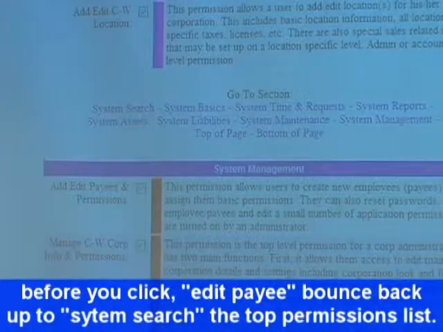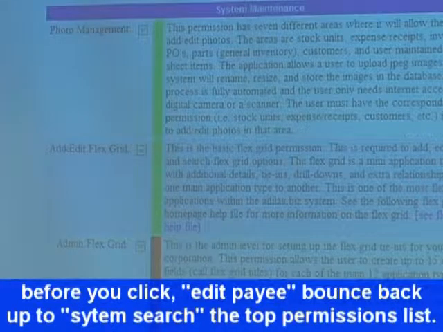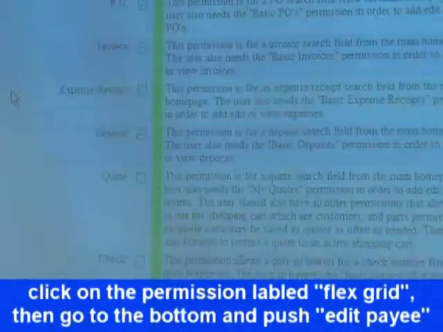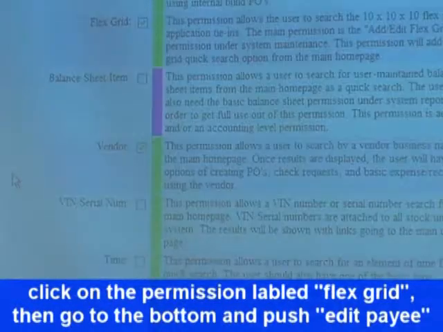You're going to want one other one, and it's at the very top, so go to System Search. Click on the link that says System Search. There's actually a thing that says, hey, I want to be able to do this from the quick search. It's called FlexGrid. And this is just a search option.